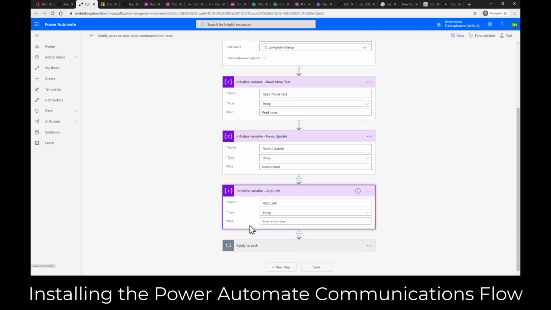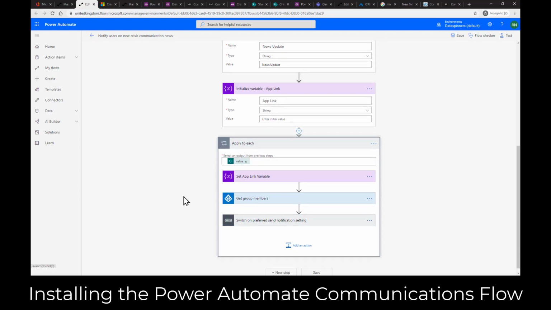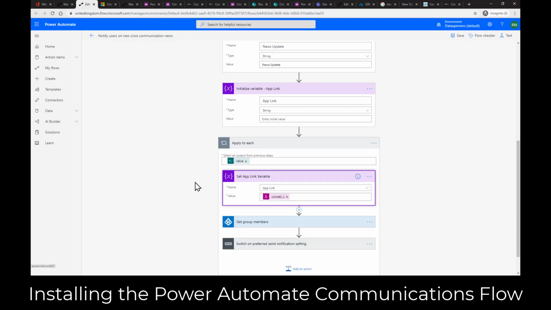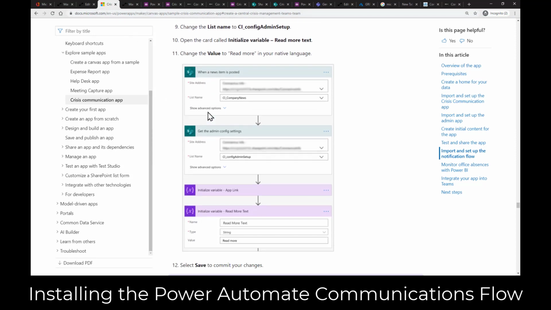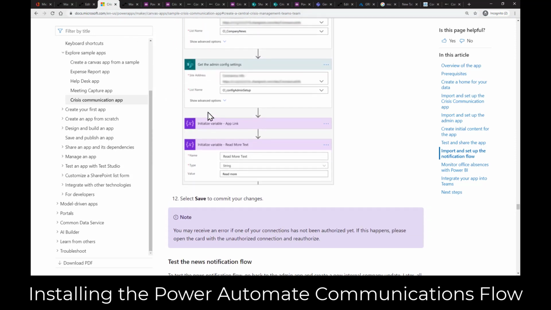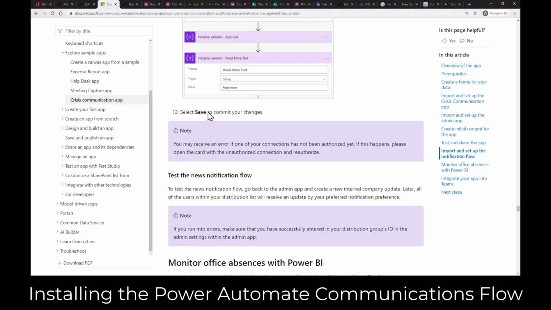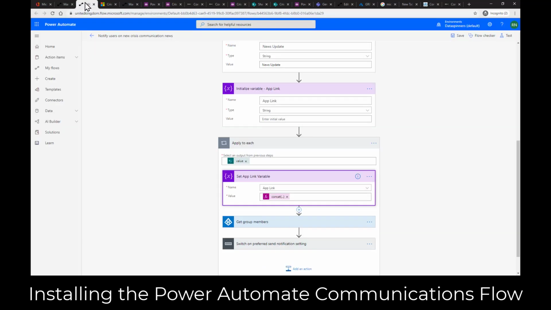Initialize the variable. Now I'm a little bit concerned about this because it's got no variable there. It may be that it actually uses it later on. So setup, yeah, okay, fine. It might be okay, but we'll just need to verify that it's actually going to be okay. It looks like the way in which they've set it up, it's actually fine. So what we can do is click save on that.